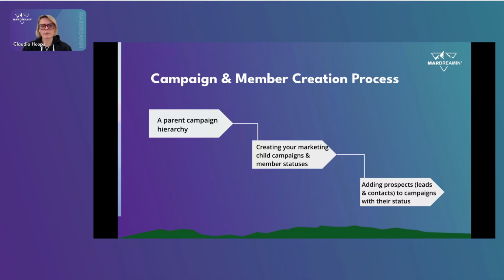For example, if we are planning to run events as one of our marketing channels for the year in 2024 or 25, the layer beneath are the single named events that we are running, followed by the tactics, the channels we might be using to promote that event, like sending out an email or putting it on social media. Lastly, we need to create rules in Account Engagement to ensure that prospects who sign up for those events will be added to the child campaigns with the respective touch points so we understand the attribution.